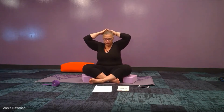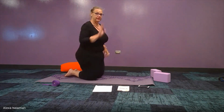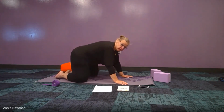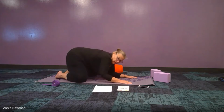And we are going to start our opening meditation in child's pose today. So for those of you that are new to yoga, child's pose is one where we are on the floor, facing down. And for this particular version, I want you to spread your knees out further to the edges of the mat. And you might want to bring in your bolster or a pillow, because we're going to be here for a little bit.